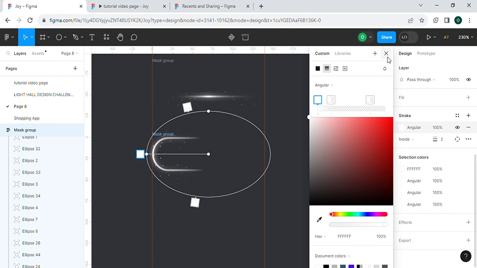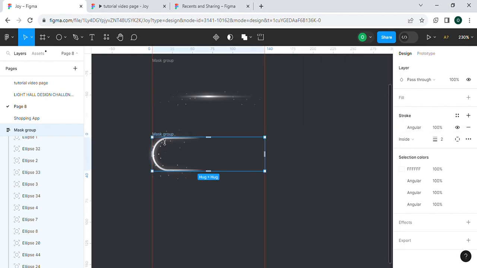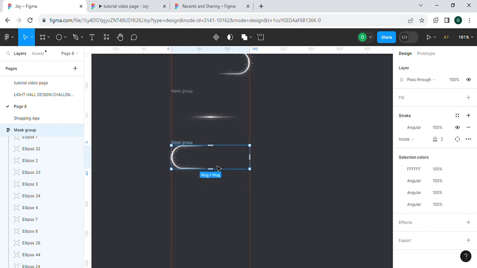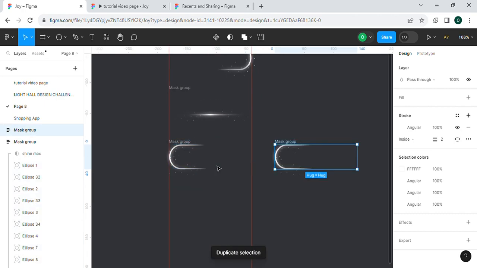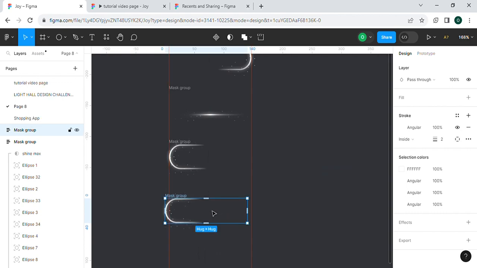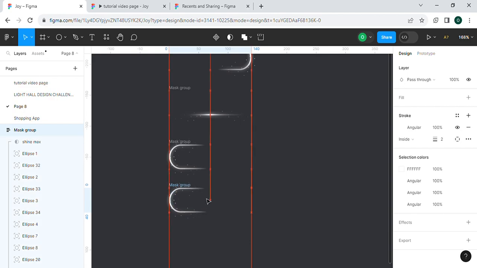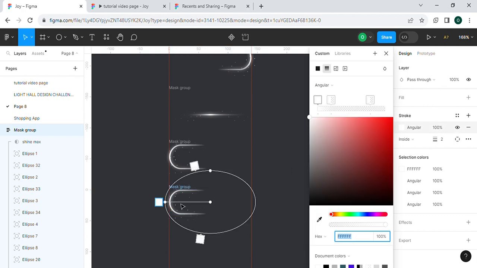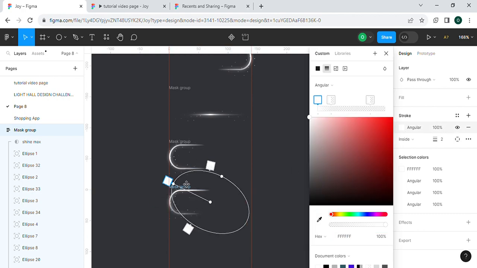The final state we should be creating now is the up. Okay, the state where it goes up, Control D. Now we are going to be creating our up state. You know what to do. You locate all your angular fields and drag them up. So the next angular field, the first one is the stroke. I'm going with the stroke first for this one. So I'll move the stroke up.